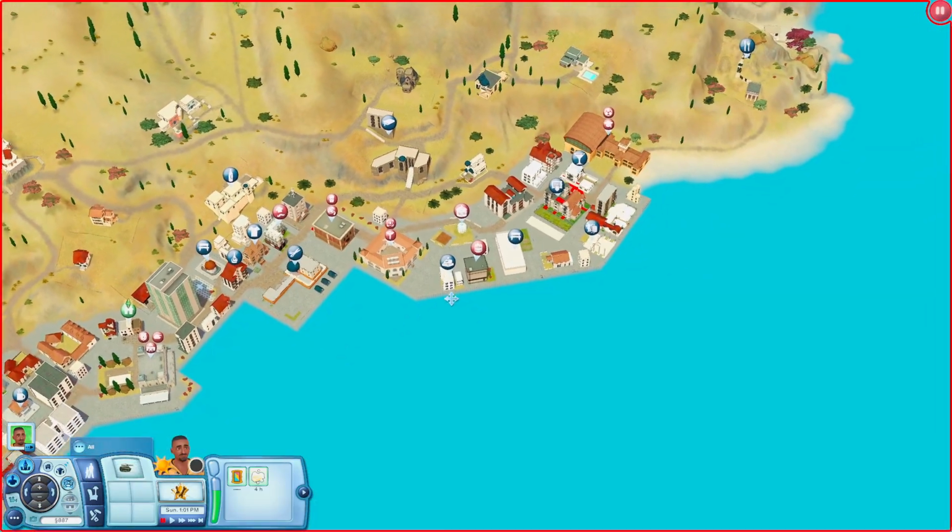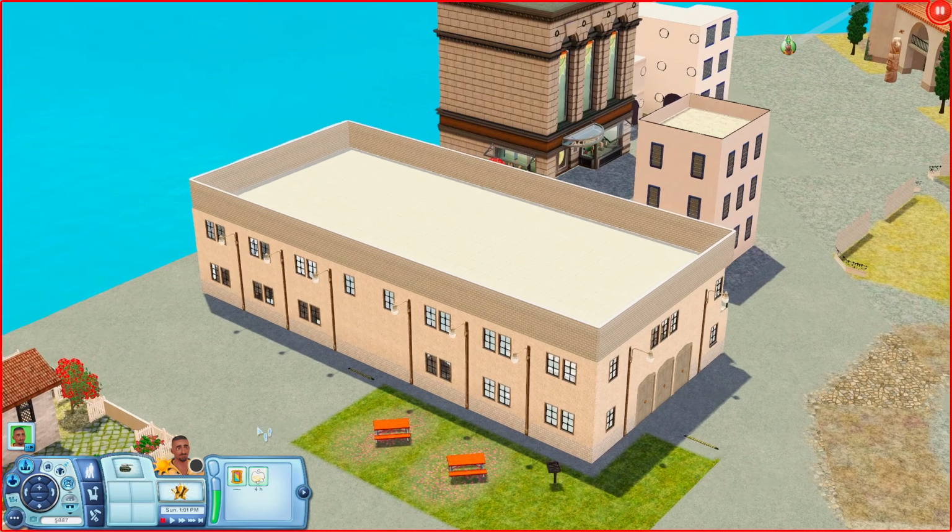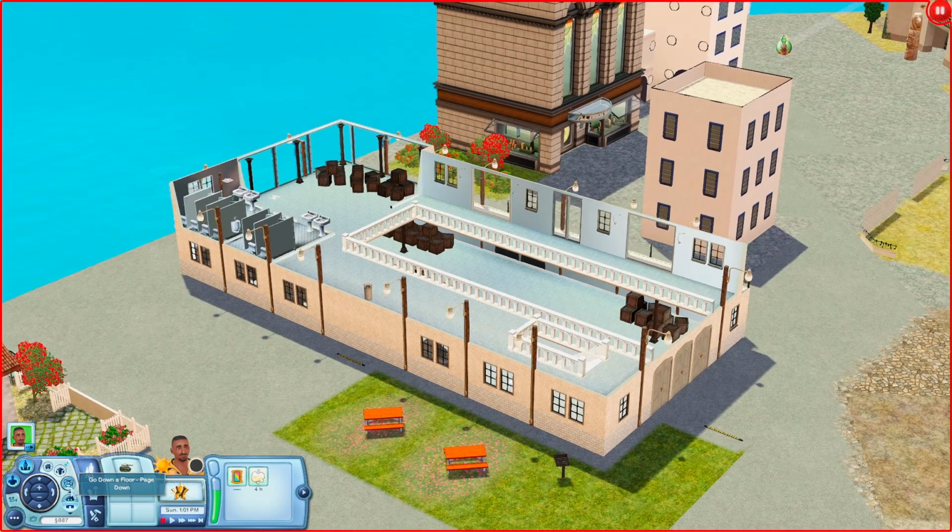So now let's go over here to this lot. So this is a festival grounds at the cannery. So this is a festival ground. Let's check it out. Okay, so we're down here at the festival ground lot. Let's go ahead and open it up.